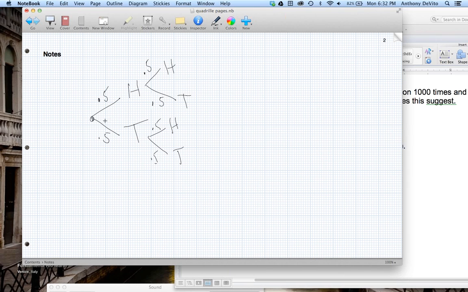Now for the third coin toss, we have to look at every one of these probabilities. In the situation where we got two heads in a row, this third toss is an independent event, so the probability is 0.5 we get another head, and 0.5 we get a tail. For a head and a tail, again 0.5 heads, 0.5 tail. I'm running out of room here, so I'm going to move down a little bit. This next one really is up there. Probability we get a head, 0.5, tail, 0.5, and then finally tail. Probability we get another tail is 0.5. Probability we get a head after that is 0.5.